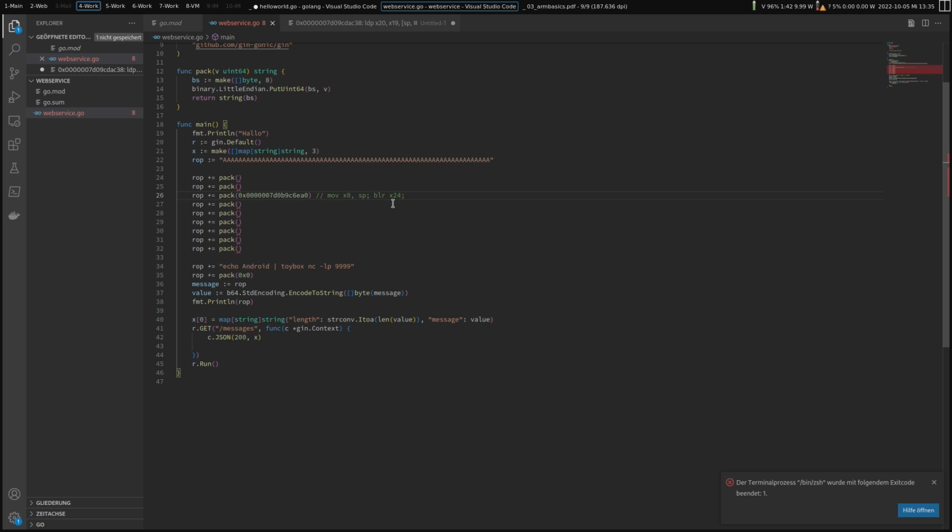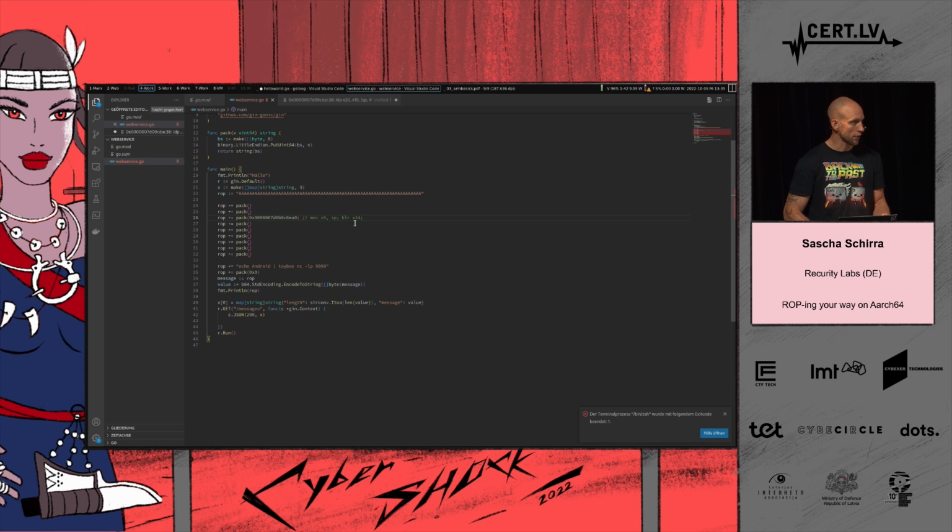Now we have to prepare X24 with the system address. So to prepare X24, we need a gadget which reads the value from the stack and writes that to X24.